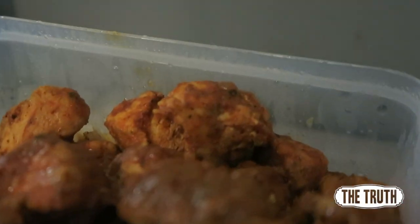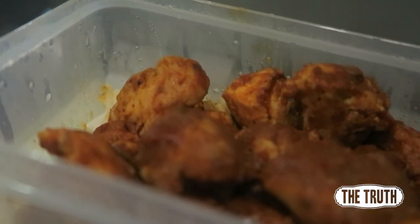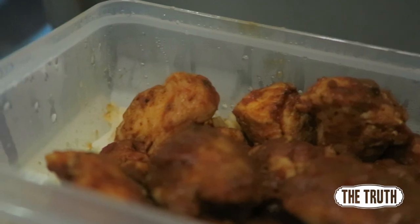Alright guys, I'm on the train. I need to go to Norwood Junction to pick up a package that came yesterday — we weren't in to receive it. I had a banana in between clients, but right now I'm about to have my next meal. I've got 100 grams of rice and 200 grams of chicken. I'm going to get this down and then head to Norwood Junction. When I get home I'll show you what's in the package as well.